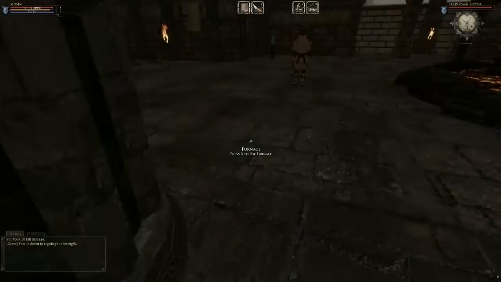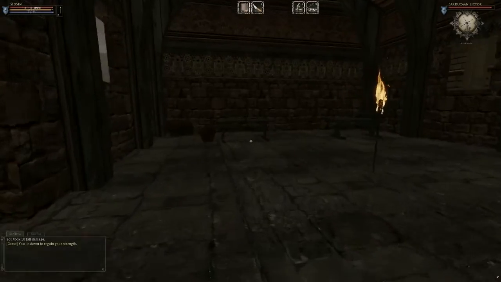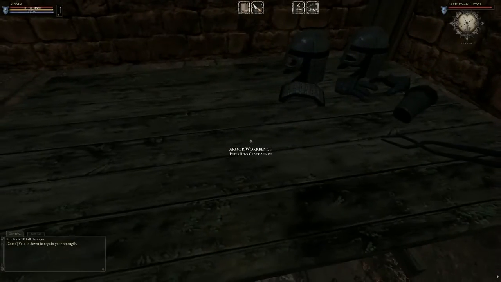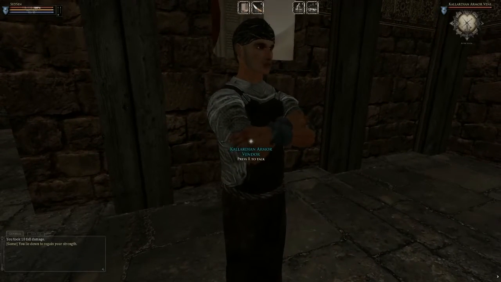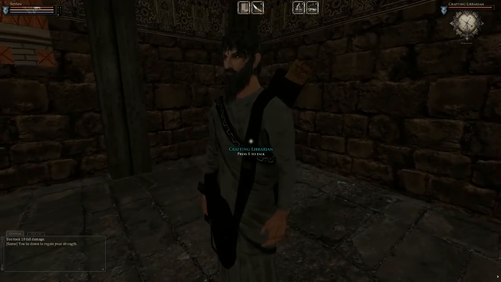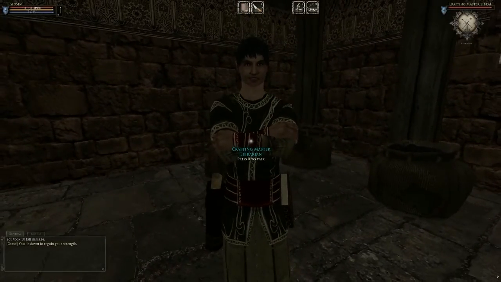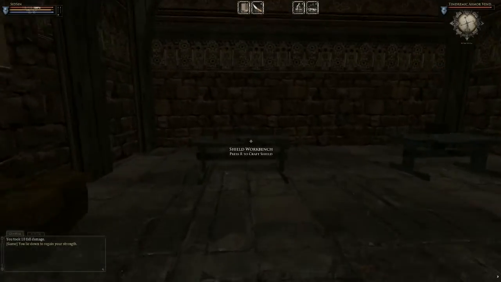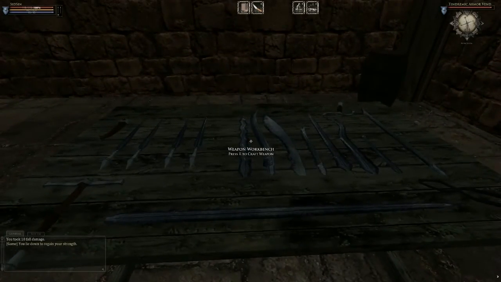Okay, we got a furnace. A hearth. A bow workbench. An armor workbench. Callardian armor vendor. I can't pronounce half this stuff right. Crafting librarian. Crafting master librarian. Tindrum armor vendor. A shield workbench. A weapon workbench.